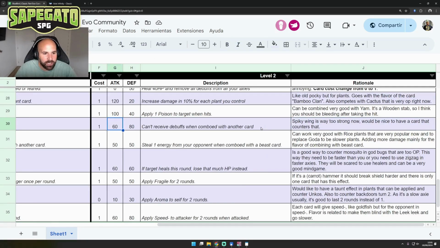Basically, I'm changing the stats as well to 60 and 80, and I'm doing this to be able to avoid Spiky Wing. So you can use this as a damage card and a shield card, but if you use it in a backliner, for example, or a frontliner against a Spiky Wing, it's going to be very good because you cannot receive Fragile. My English is getting rusty right now. So yeah, Spiky Wing is way too strong now. It would be nice to have a card that counters that.